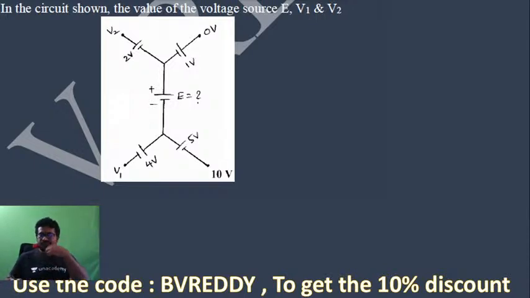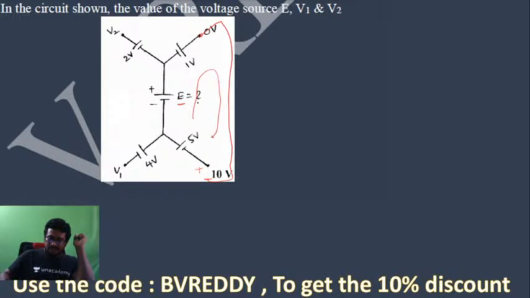Try it. First we need to get the E here. How to get this E? This is 0 volts, and here this is the positive and we should have negative. This is the ground, and this ground and this ground are connected, isn't it? We can apply KVL in this loop. This voltage is V, this is plus, this is minus, and all grounds are connected like this. I can apply KVL in this loop.